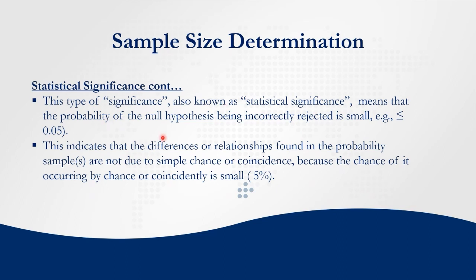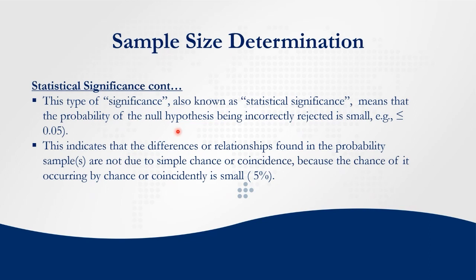So I've said that it's a level of significance. We say it's statistical significance, which is alpha: the probability that the null hypothesis is incorrectly rejected. We want that probability to be small. Remember, I said that it's an error, so we want to keep it small. The probability that we incorrectly reject the null hypothesis, meaning that we reject the null hypothesis when it is actually true, we want to keep it small using the 5% cutoff point, and in other studies we use 1%.